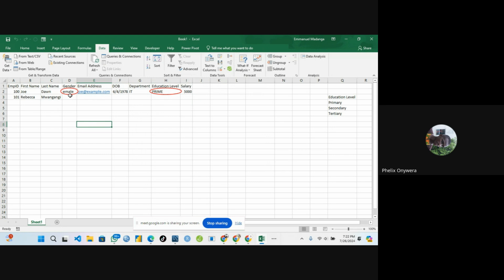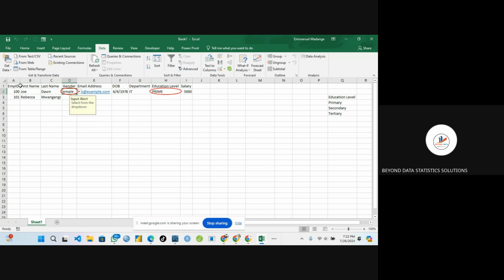I don't know if that's the same thing. Yeah, you have to go back and click on circle invalid data. Okay, thank you, then it's working. Then you can know which data was inputted wrongly, and now it is easier for you to handle.